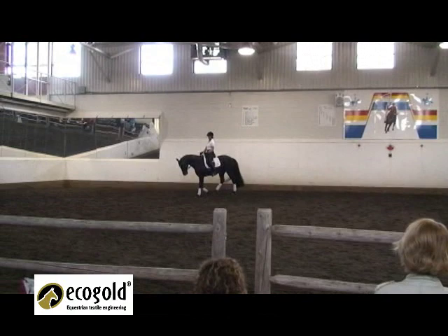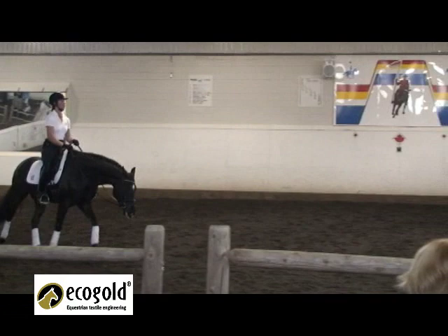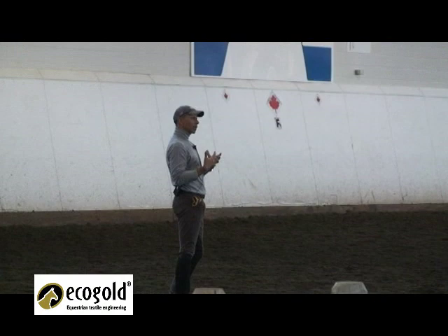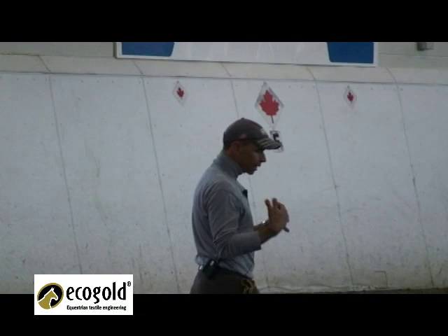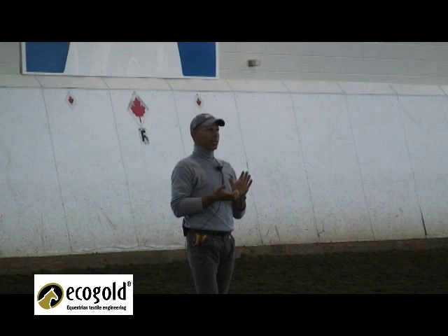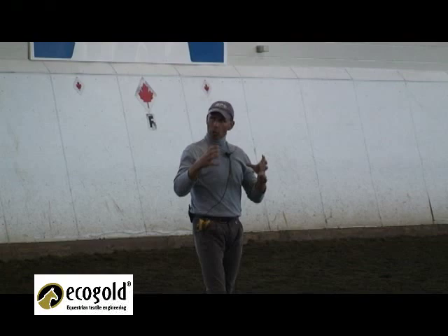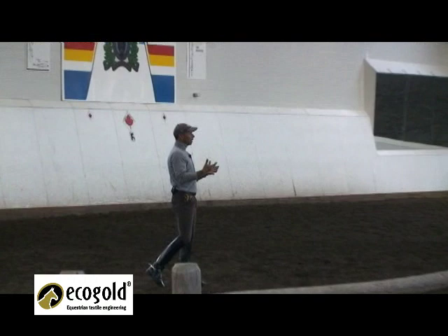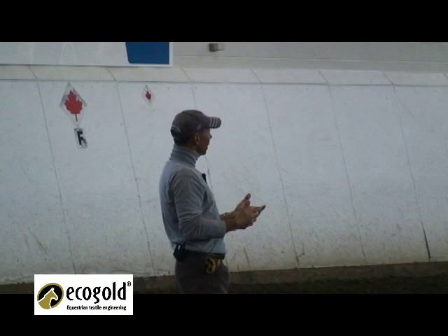I just want to talk about this moment right here a little bit more. It is such a huge luxury for a young horse to offer this idea — that they naturally have a tendency to come underneath themselves. So when we brought him back in canter, we clearly see the engagement behind. What does it really mean to engage a horse? It's not just the hock. Everybody is always so focused just on the hock. It's the stifle and the hip as well, and then we can address all three joints with this moment of collection. It's such a perfect training tool to teach the horse: I need you to come back to me, I need you to bend the hind legs under. And at the same time I'm going to teach you just a touch more subtleness to the top line — and we've got the movement for, at least for the pre-St. George that I want now.